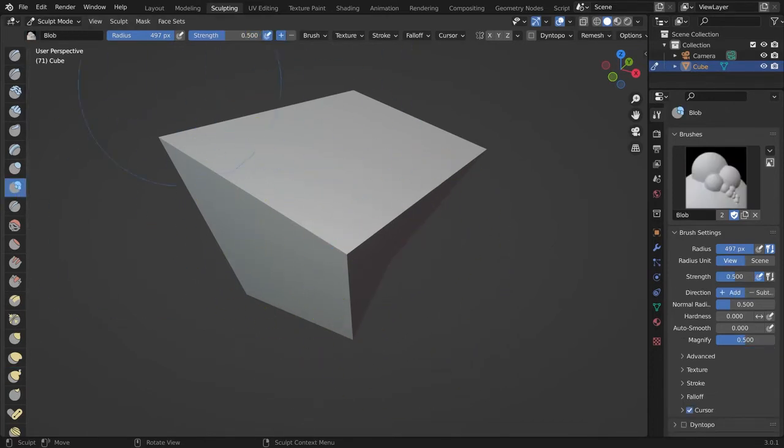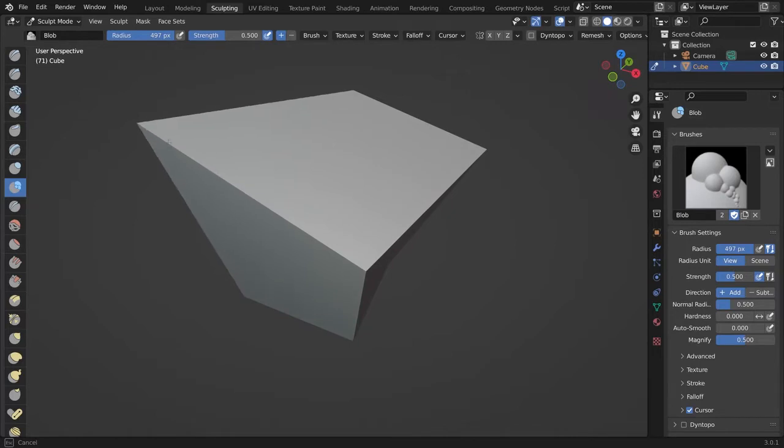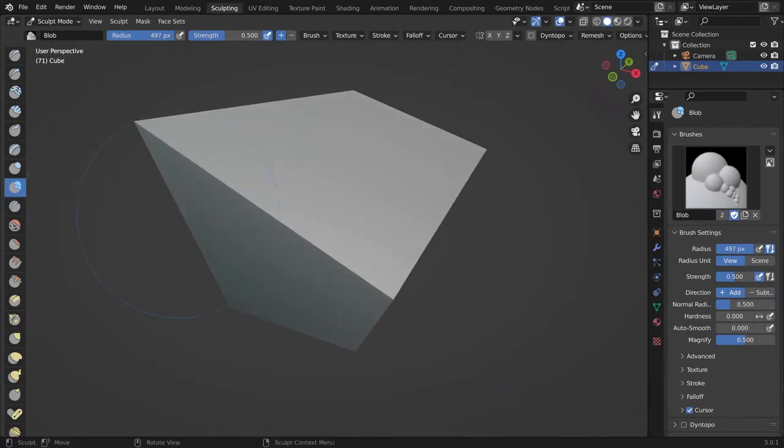The blob brush, for example, will do just this, make a big blob. But most of these effects can't be seen really well on this shape. I just wanted to start with the unsubdivided basic cube here, because here you can observe very well how brushes just influence individual or multiple verts to create specific shapes.